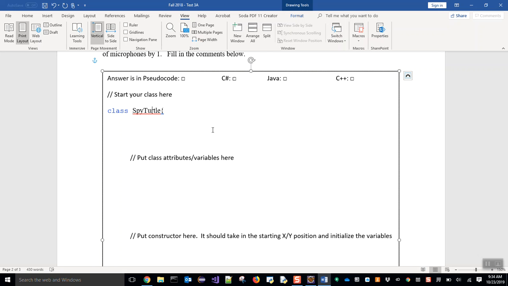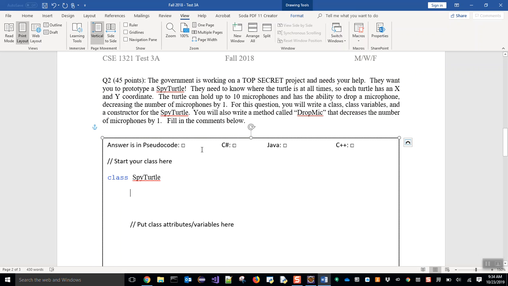Okay, let us do that. So class, but in pseudocode, if you want to write it properly, you need to write start and end. I'm not writing start and end, okay? You have to write that yourself. For instance, what are my variables or attributes? Please put the class variables and attributes here. X and Y, right? For instance, we can say integer type: int X, int Y, the X coordinate and the Y coordinate.